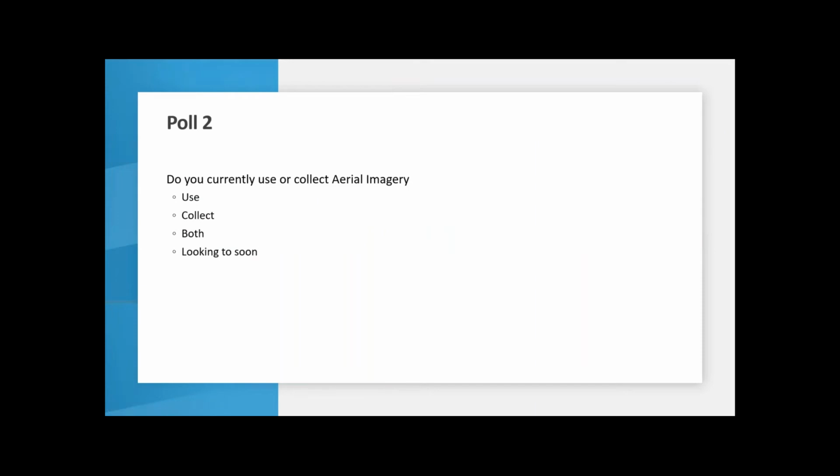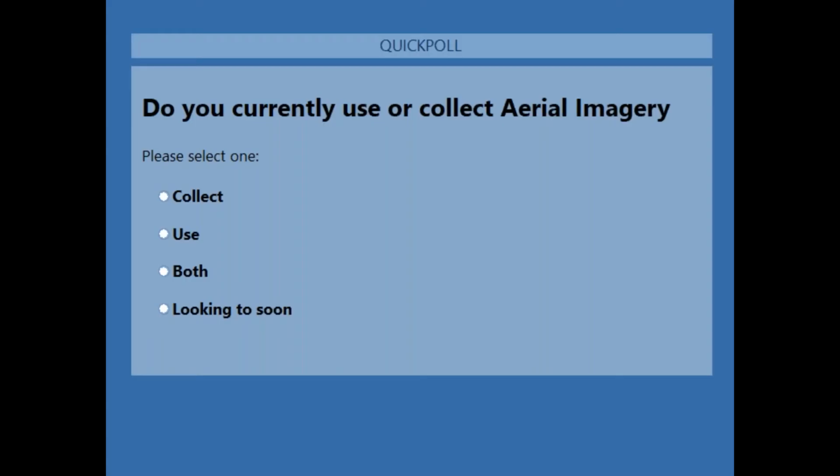So I got one more poll for everybody, just making sure everyone's still with me here. Just cue this guy up. So do you currently use or collect aerial imagery yourself for projects?